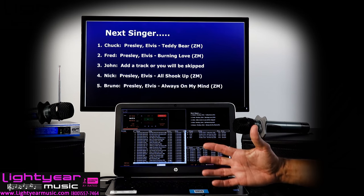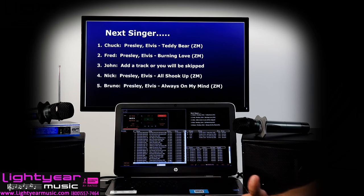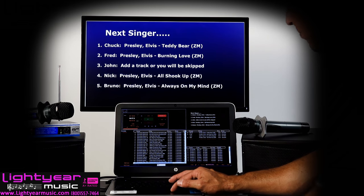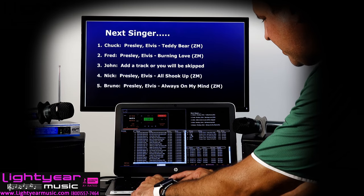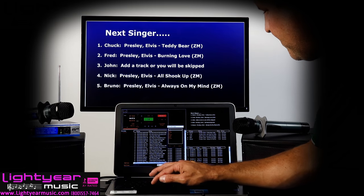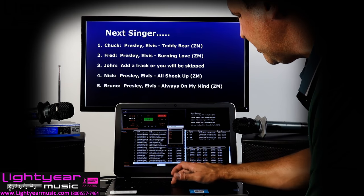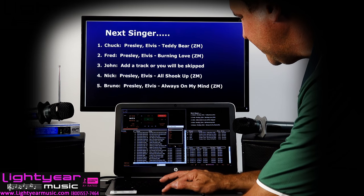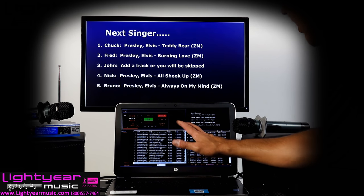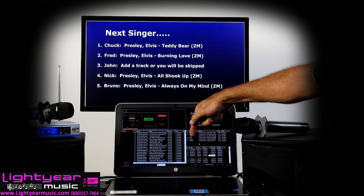This can all be saved under the history. If this is for home, people like this because they can remember all the songs they sang and which songs they sang last week that they really liked. It'll save them under your name. It's so simple — you just grab and drop a song right into the box here and type in your name. I'll type in Debbie, hit OK, and Debbie's name is now up there, ready to go. Her next song will be in order and all of her history will be saved.